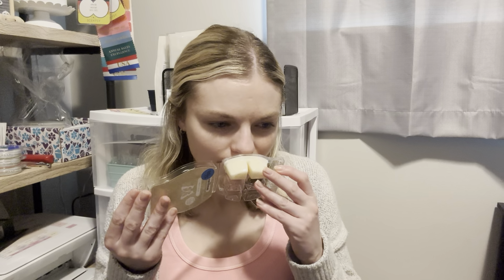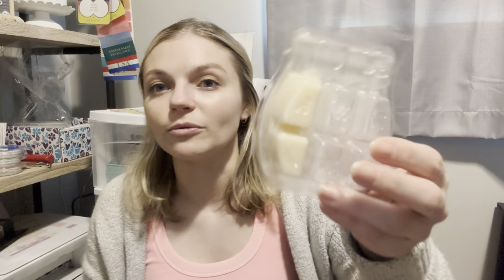So I did really enjoy that, but should I maybe get one more bar? Because I feel like it's intriguing and it's an interesting bar, but I don't know when I would use this, because it's such a weird combination of whatever's going on in here. And I just don't know how I feel about it. So that's why I feel like I need more, because I have these two cubes, but I don't feel like that's enough for me to get another decent read on what's happening.